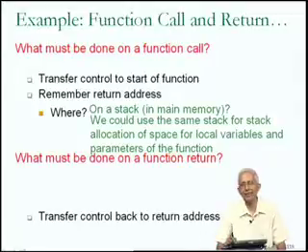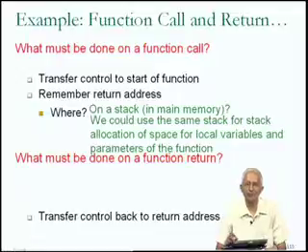Now, we've already seen that stack allocated variables, such as the local variables and parameters of a function, are going to be allocated space on a stack. So, we could just use the very same stack for remembering the return address. So, the stack that we talked about earlier, where stack allocation of space for variables is done, is going to be used not only to allocate space for local variables of a function and for parameters of a function, but also for remembering the return addresses of calls to functions. So, there is going to be a single stack which will serve all these purposes.